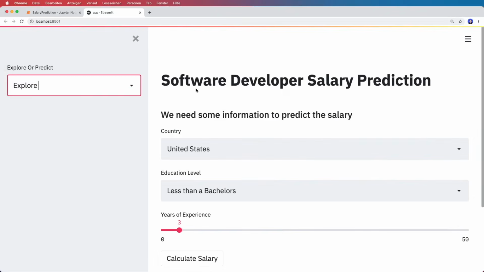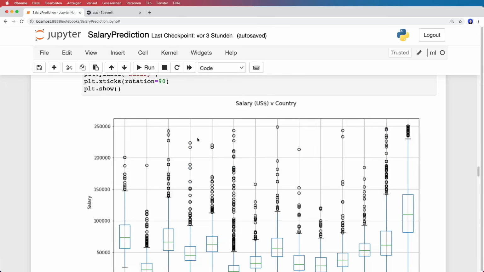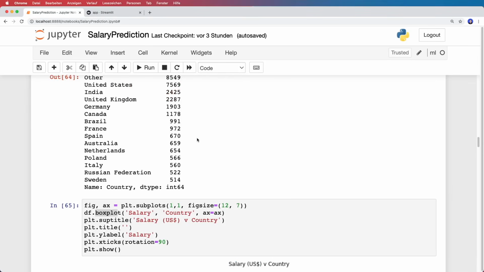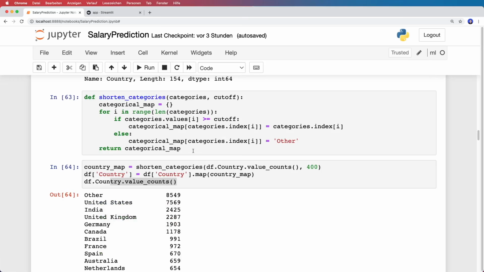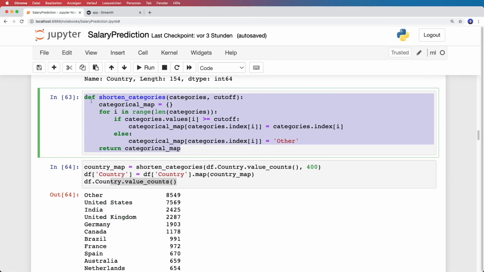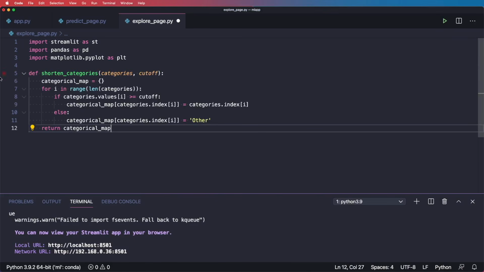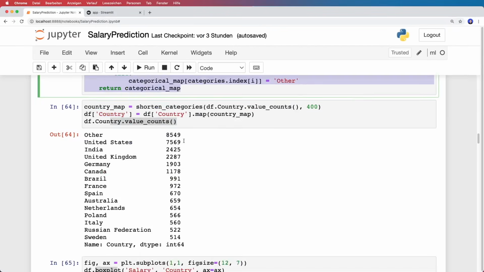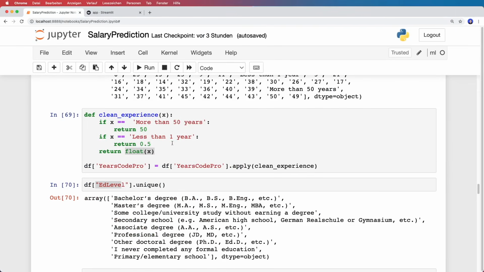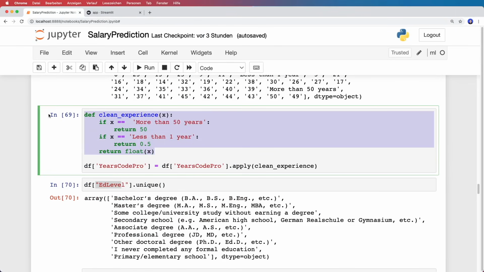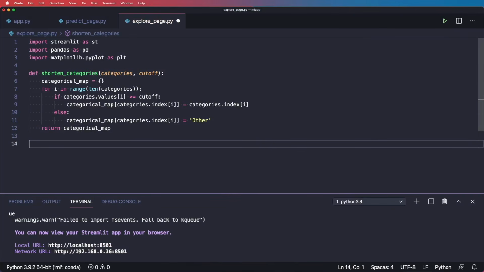So let's go back to our notebook and let's copy all the things we need to clean the data. So for this, we want to, for example, copy these functions that we applied. So we simply copy and paste this in here. Then let's have a look. We also, at some point, cleaned the experience like so. So let's also copy and paste this in here.